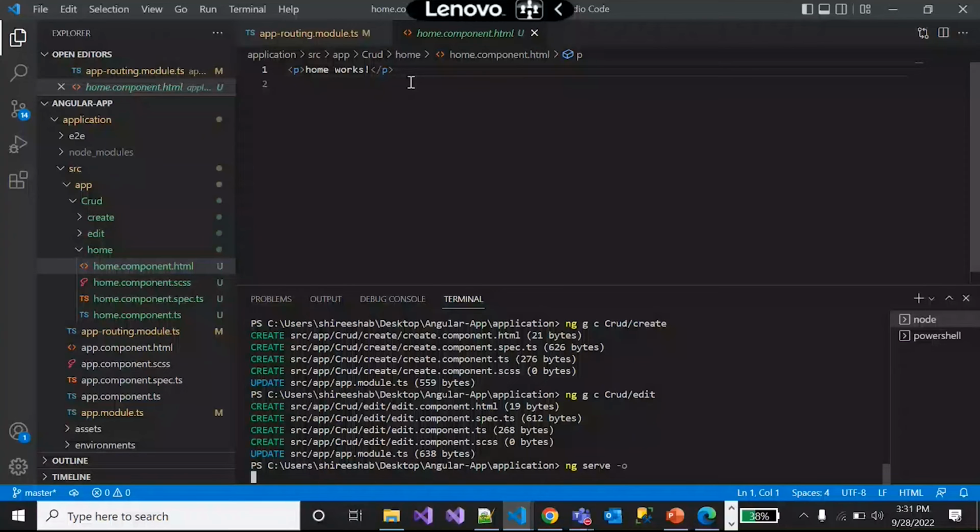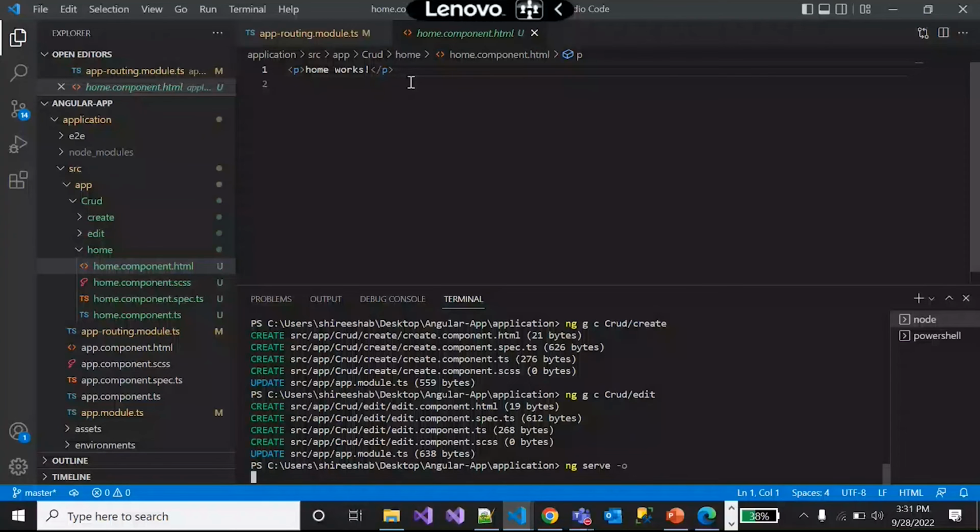Guys, please check the small letters and capital letters and the spelling of the code. In Angular this is very important. Whenever you replace a small letter with a capital letter, it will be very difficult to identify the error. Now I'm opening the default app.component.html. I'm deleting the content and keeping only router-outlet. Now it will show only create, right? So whenever I click on that, it will go to the create component.